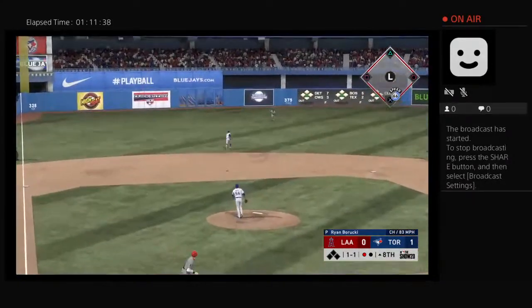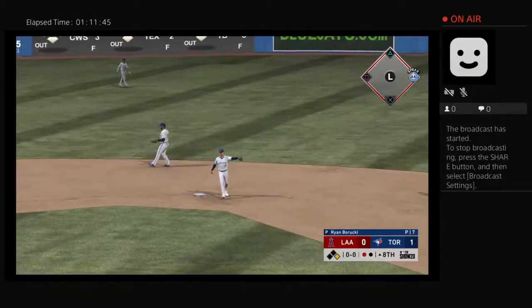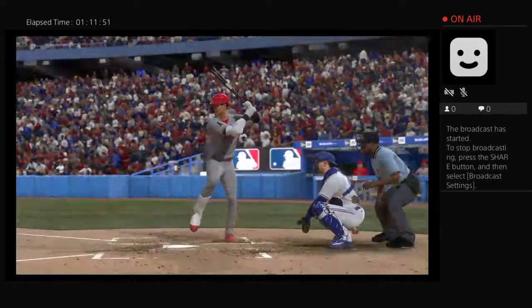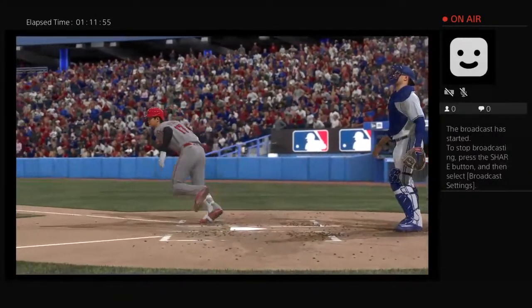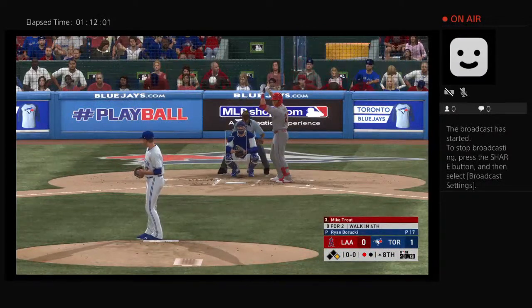Now a flare out to left center. Shaw ranging into the outfield. He can't get there as it falls in. That can't bother you too bad, Dan, right there. Power guy at the plate, and you're able to get in his kitchen. Boy, that's a tough one to swallow, right? These big, strong guys, they like to get their arms extended. That wasn't that bad of a pitch, but he's just so strong that he's able to muscle that into the outfield grass.